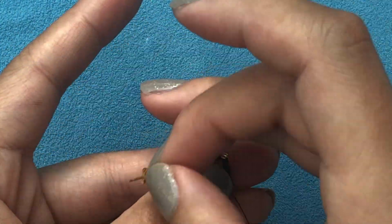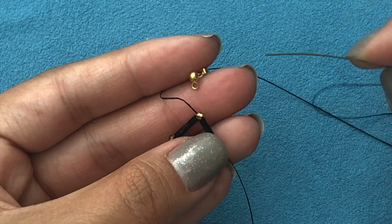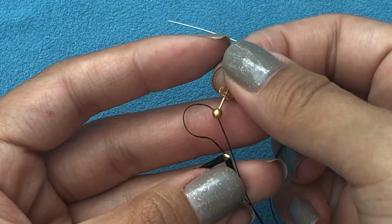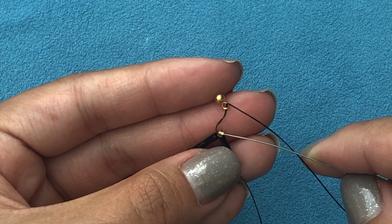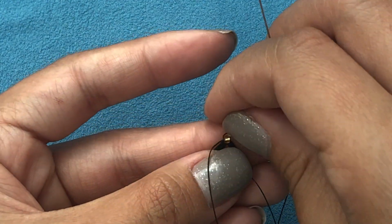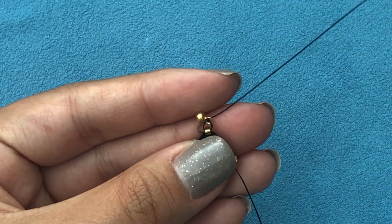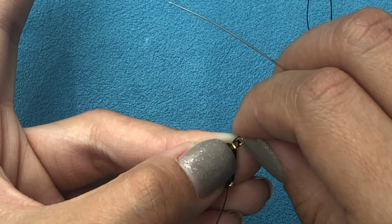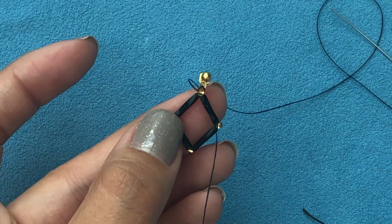I'm just gonna hold the loop next to it, see? So my thread is coming that way, right? I'm gonna take my needle through the back to the front of the loop. So it would be just like that. So I took my needle through the back to the front, go through the 11-0 through the other side, pull my thread, and now here I'm gonna take my needle through the front to the back, pull my needle and go through the 11-0. And that will help to keep the stud loop in place in the right direction.